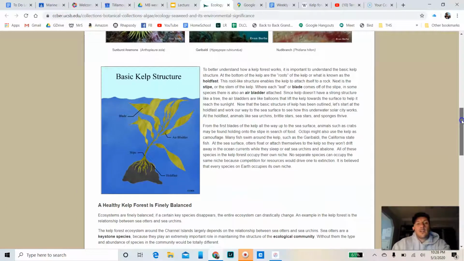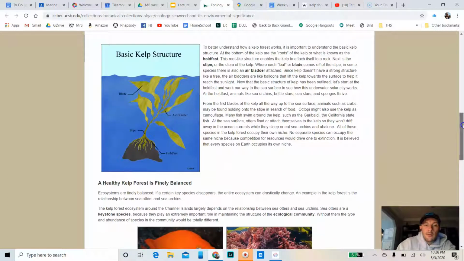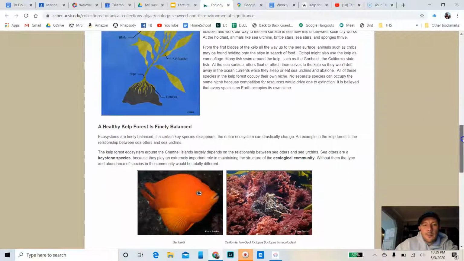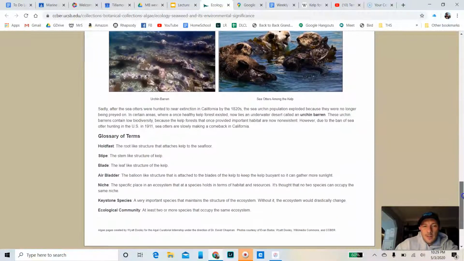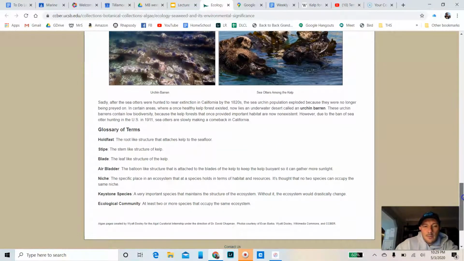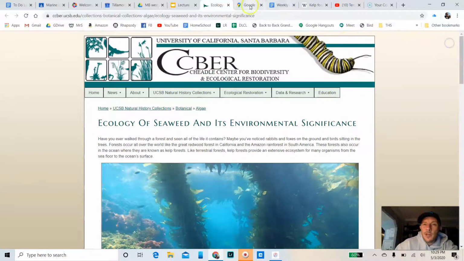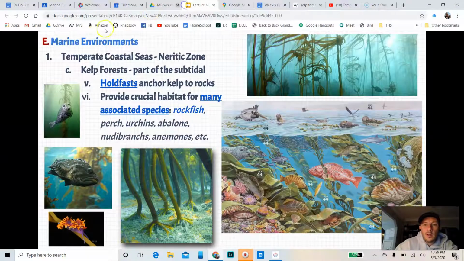And this article here then goes over the basic structure of a kelp structure. So you've got the holdfast at the bottom. The stem that arises from it is not a stem, it's called a stipe. It doesn't have vascular tissue that's carrying nutrients back and forth, the xylem and phloem, like you would on a terrestrial plant. And again, we don't call them leaves, we call them blades, and they often also have this air bladder inside of them. And then this goes in and talks about the kelp forest community and some of the definitions for the vocab there. Cool beans.